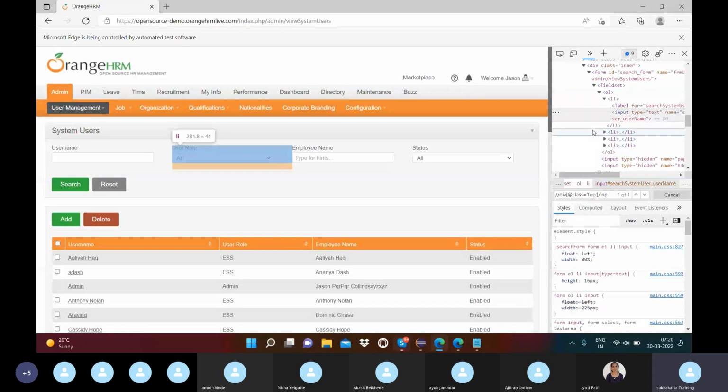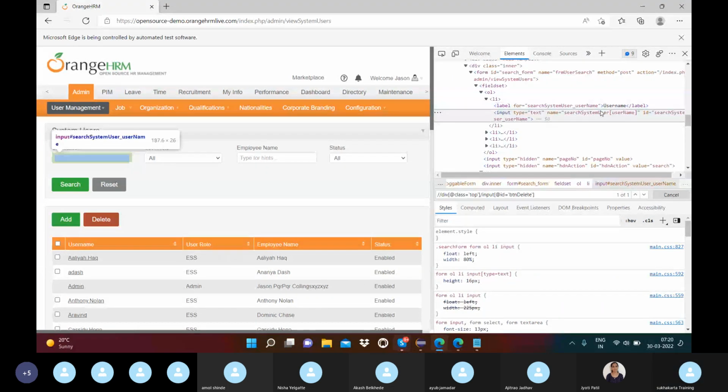Okay, so here username is there, like our search by search underscore username. Okay, so we can use that also.